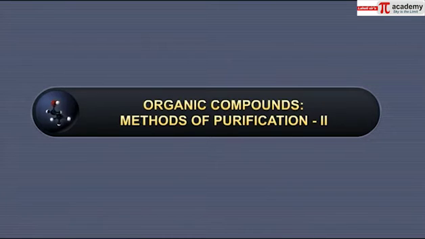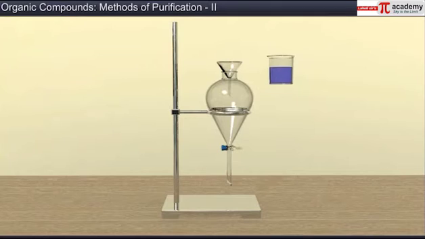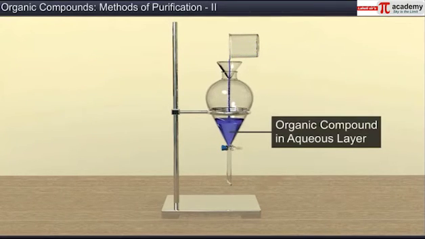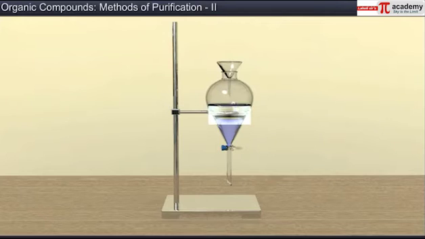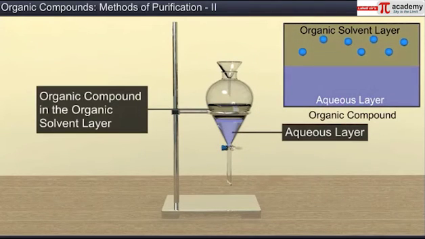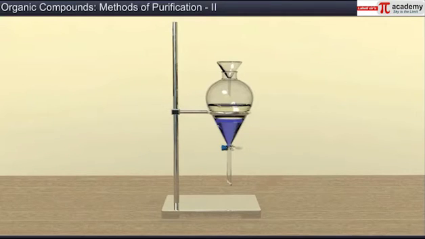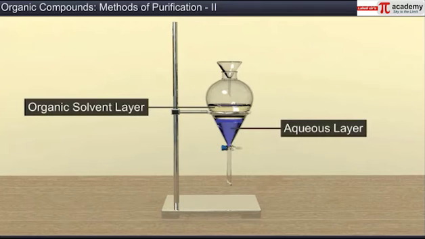module. You will learn about differential extraction and chromatography. Differential extraction is a purification technique that is used to separate an organic compound present in an aqueous solution with the help of an organic solvent in which that compound is more soluble than water. The basic requirement of the organic solvent is that it should be immiscible with water so that the organic and water layers can be easily separated.